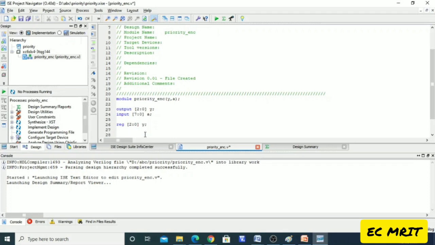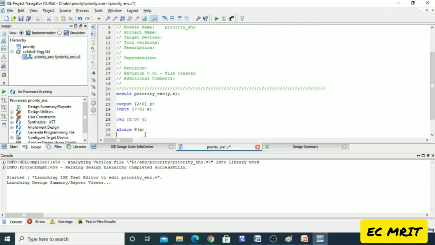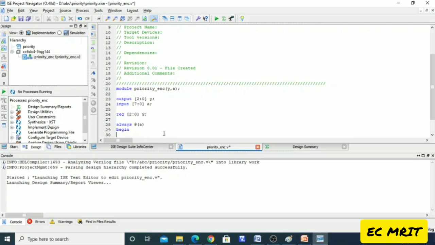Now we'll take an always block, always at input A, begin. As we have not taken any enable, directly we'll write the output expressions.